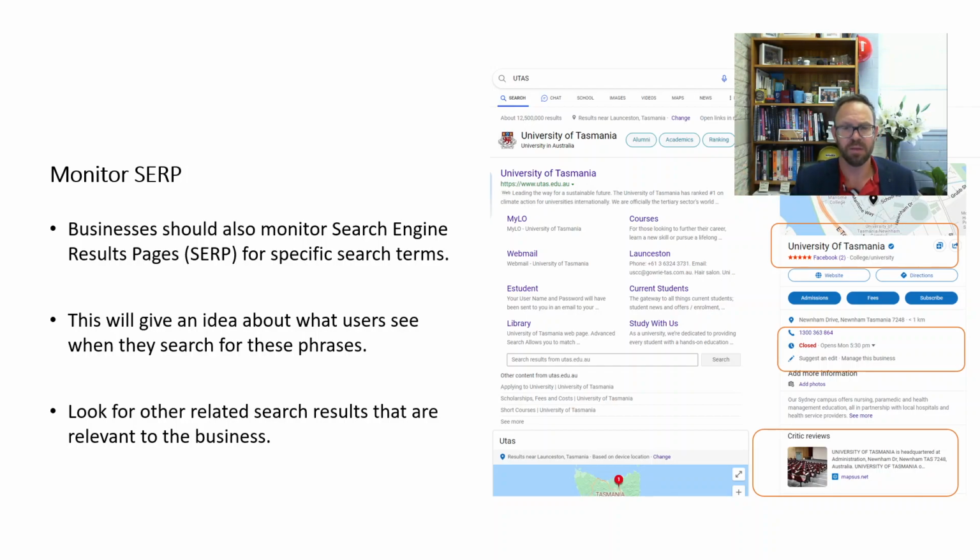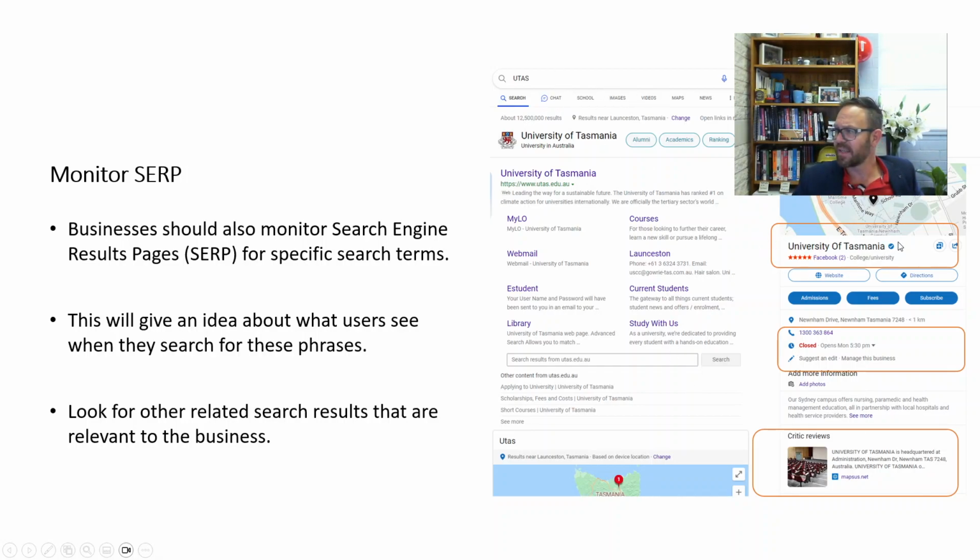So it goes, oh, you want to go to Milo or blah, blah, blah. So it's not going to be very indicative. But I did this in Bing and I did it in an anonymous search, like private searching, just to give an indication of what other people might see when they search for UTAS. So this gives us an idea of what they see. Now, look for other related search results that are relevant to the business as well, but we just want to focus on UTAS for a bit.